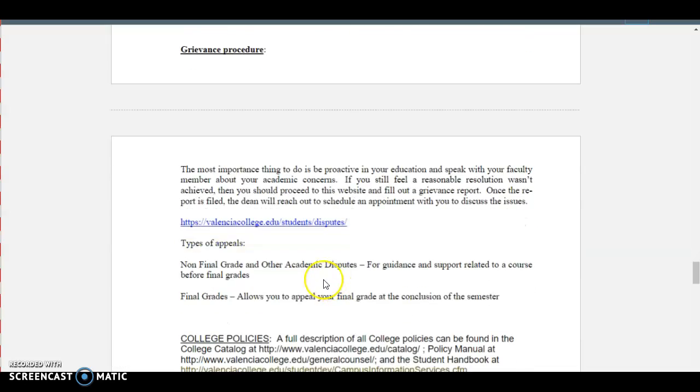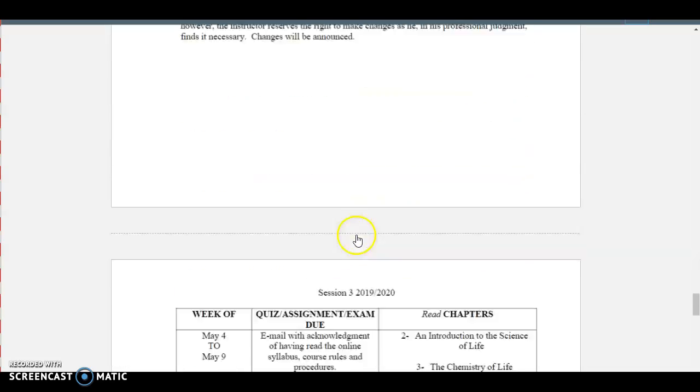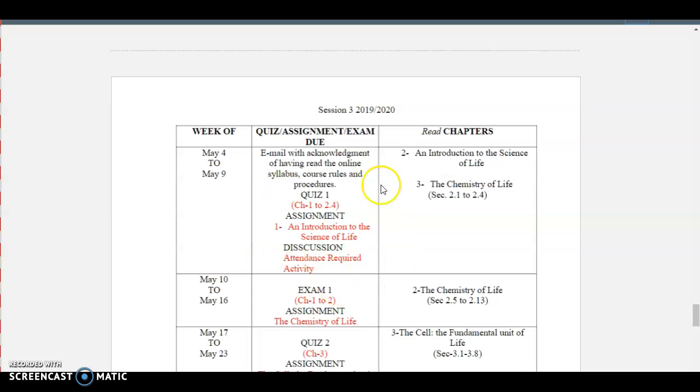There's a dishonesty policy in there. Then this is where you want to go. You want to go over this and pay close attention. This is the schedule for what is due and when it is due in this class. The course is set, and what that means is that all due dates are set, and you will have windows to do a certain amount of work, and then they will close, and if the work is not submitted by then, it will automatically be at 0. But you have plenty of time.